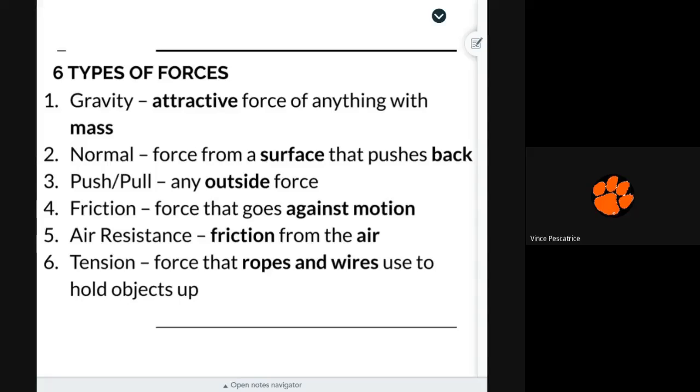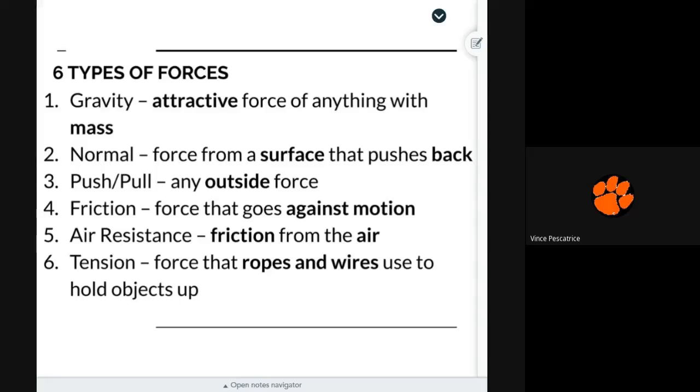Air resistance is the friction that the molecules in the air push back against things that move through the air with. So if you are driving in a car today, put your hand out the window. What you're feeling is air resistance. I know you can't see the molecules in the air, but they are smacking against your hand. You're moving one way with the car, and the air resistance is smacking against your hand and pushing your hand back. And that resistance is air resistance. So that's another form of resistance that can happen that affects motion.